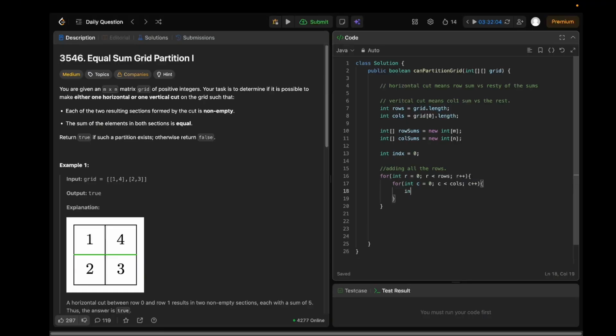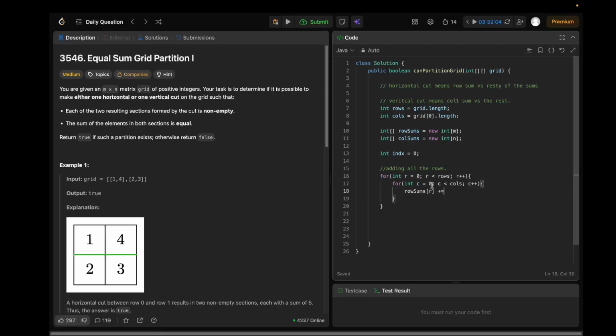Okay, so what do we have? Row sums bracket r, the first row, plus equals, for each row and column, how do we calculate the sum of each column? Equals grid bracket.